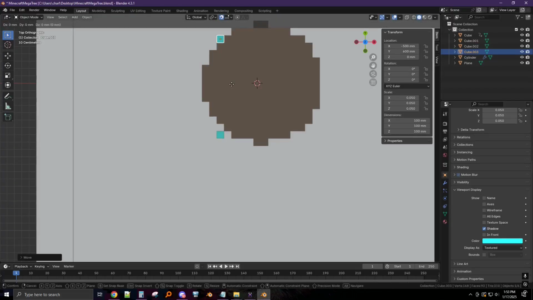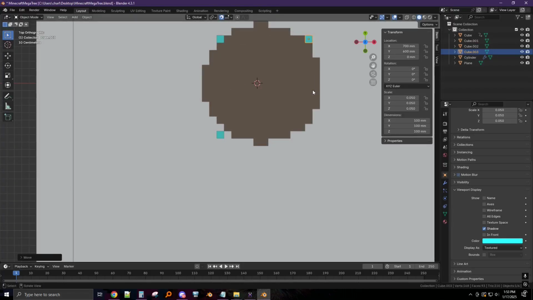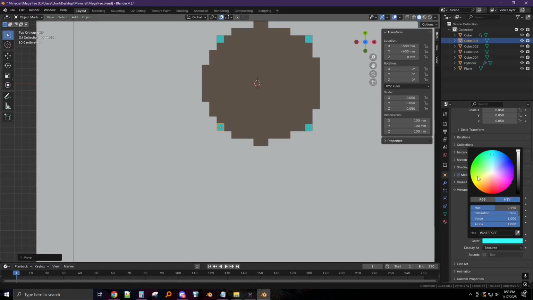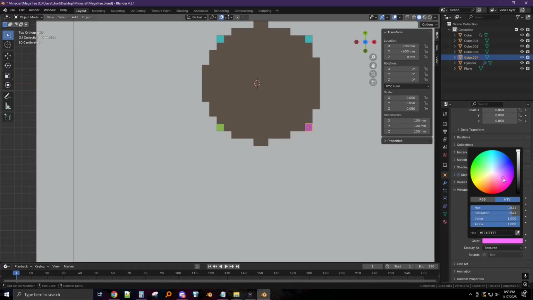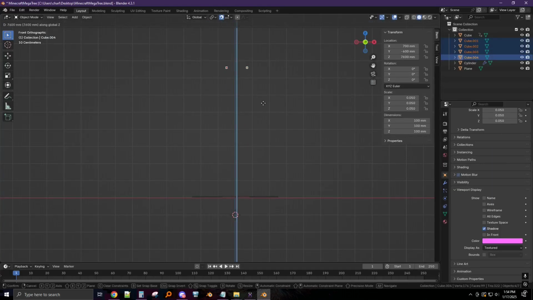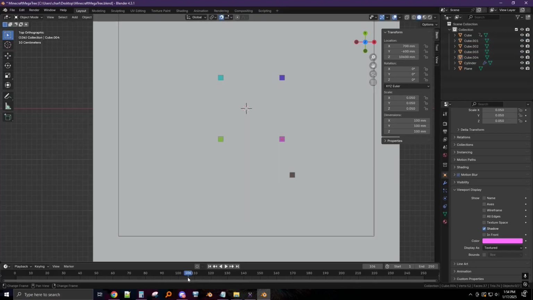So in game, I'll make these out of wool. They'll be like little wool towers, little pillars. And then we can change the colors to different colors so we can kind of know which one's which. And then you're going to want to move them all the way up so they're above the whole model so that you can always see them from the top, no matter how tall in the slice that we get.